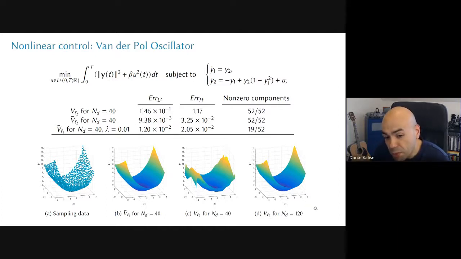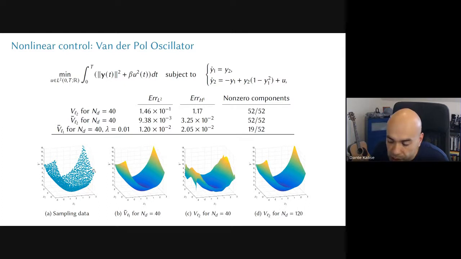Then comes what I was explaining at the beginning of the talk. The way to solve this issue is by increasing the number of data points. So now you have 120 data points, and now you recover the right shape. I know how to do this. I'm not surprised. The problem here is that I don't like the fact that I'm having 120 points, because each of these points is expensive to recover, since I need to solve an optimization problem. So I'm thinking, how can I come up with a numerical method that allows me to recover this picture, but without having 120 samples? Is there anything better that I can do with 40 samples?